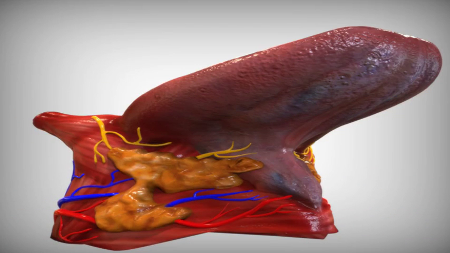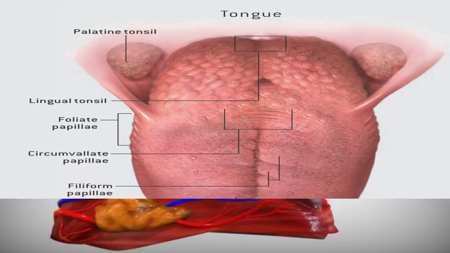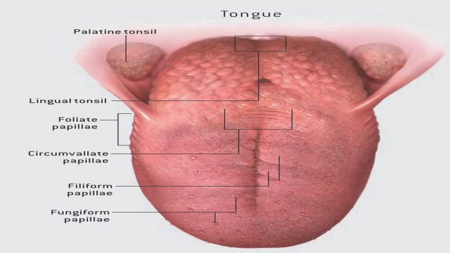Anterior 2/3 of tongue, anterior to the vallate papillae. Taste: chorda tympani, branch of the facial nerve, via special visceral afferent fibers. Sensation: lingual branch of the mandibular division of the trigeminal nerve, via general visceral afferent fibers. Posterior 1/3 of tongue. Taste and sensation: glossopharyngeal nerve, via a mixture of special and general visceral afferent fibers.